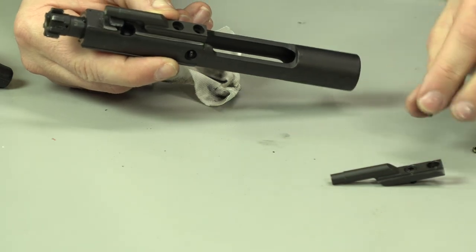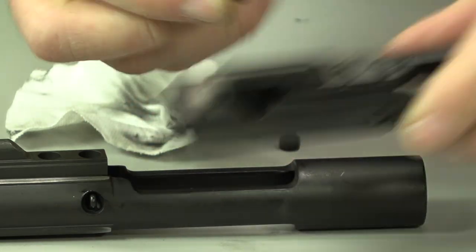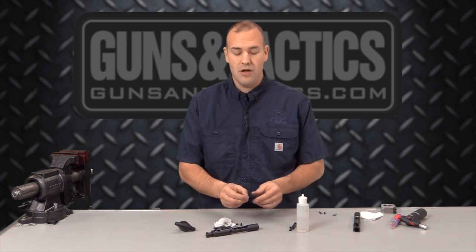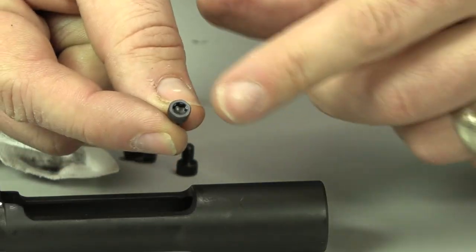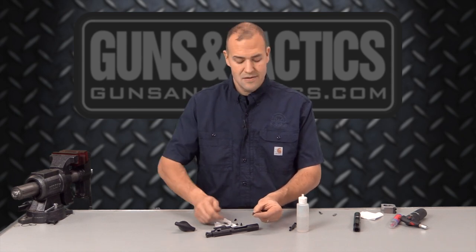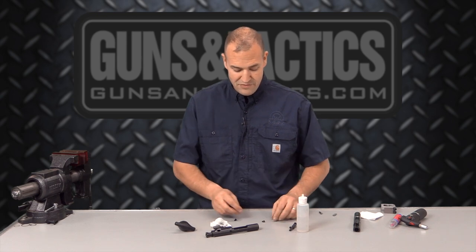Don't reuse these screws, especially if you had to file them. You can buy new screws or contact a good gunsmith. These screws are one-eighth inch on some carriers and nine-sixty-fourths on this one. If you notice, there are small initials on here indicating these are imported — not domestically made. I like to use good United States sourced grade eight or better quality screws. The screw size is 8-32 by a quarter-inch socket head cap screw. The screws I personally prefer are aircraft grade Torx head screws — a better-than-grade-eight alloy using a Torx T25 bit versus a hex bit. I find I can apply better control and the proper amount of torque. These are what I use in my shop.